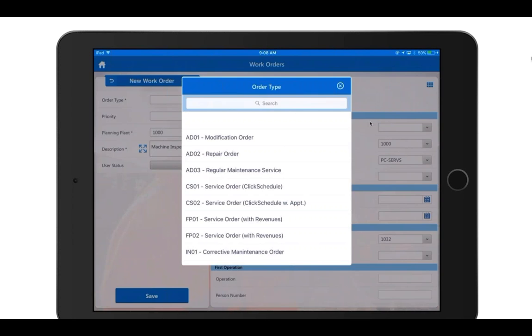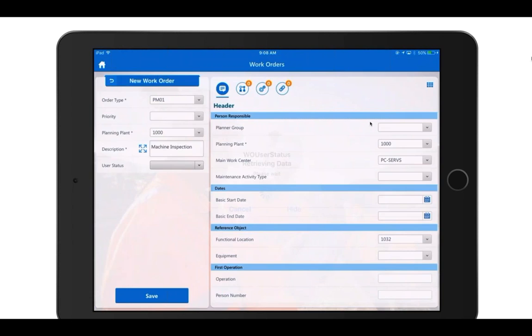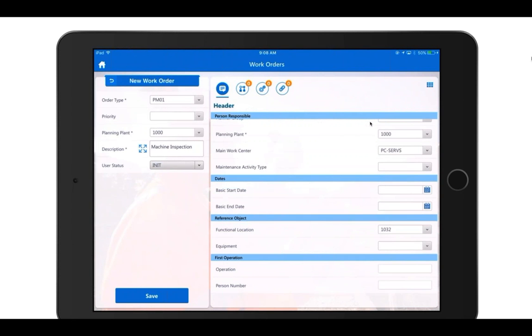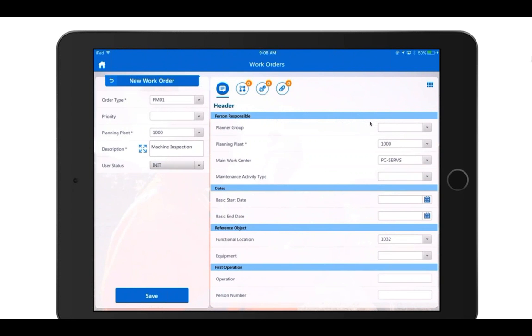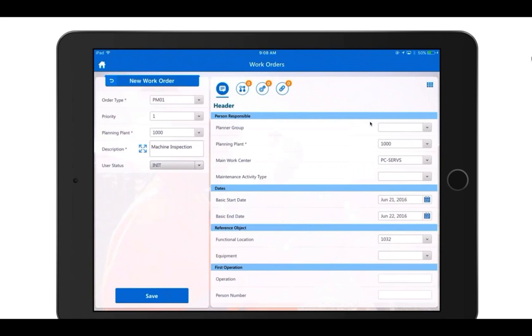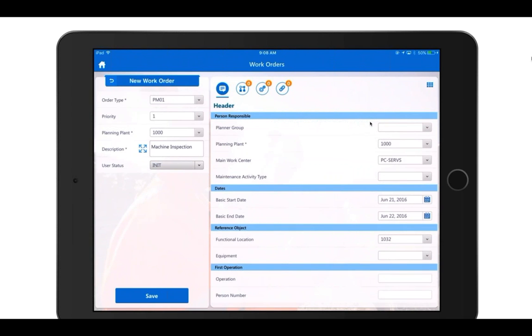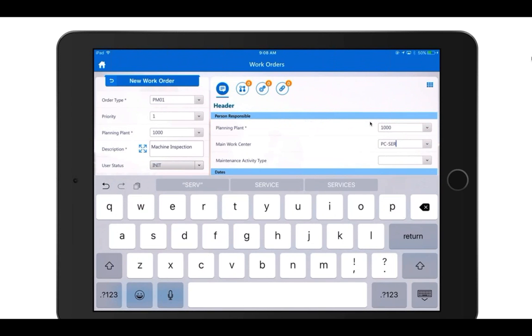Transition from a notification to a work order can be done with a single click. So I push the button there to generate a work order. I set up certain basic fields. Some of the fields are copied over from a notification. So this is how easy it can be to convert a notification to a work order. With basically just a few clicks, all my data is defaulted.